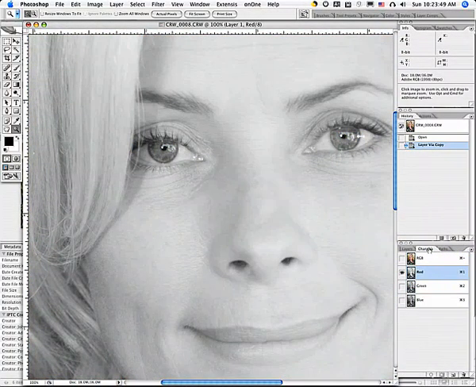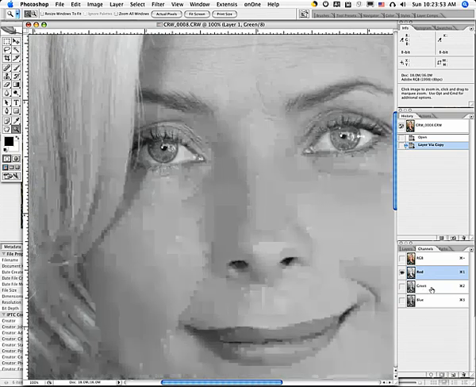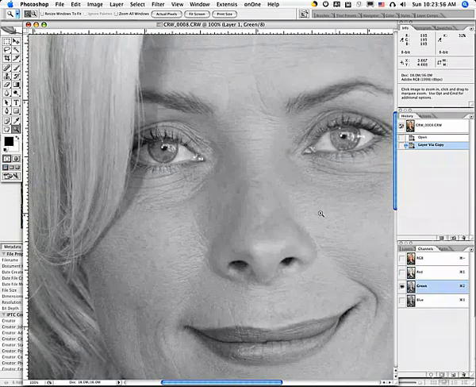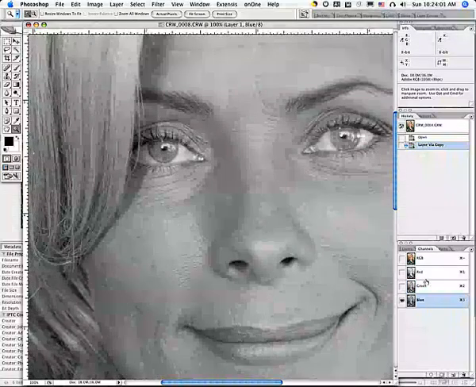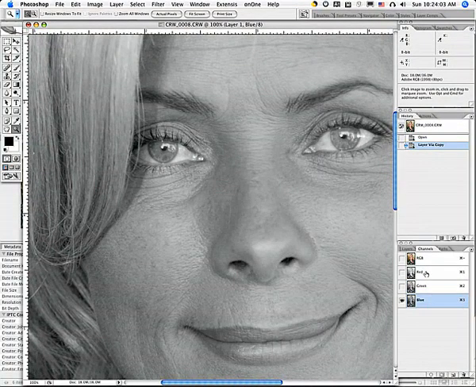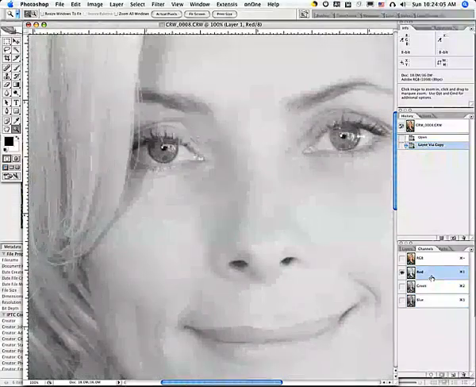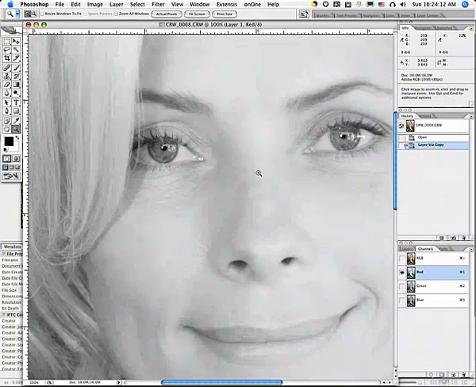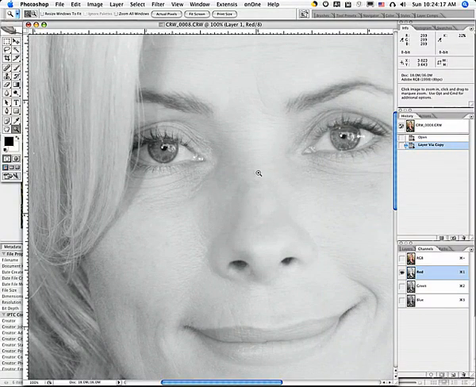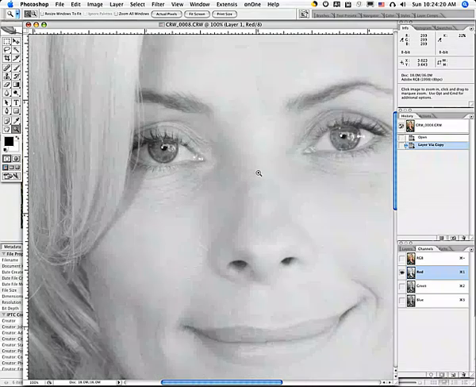Here's our red channel, and here we have our eyelashes, and not too much other detail out here. The green brings in a lot of the skin, so we know we don't want to sharpen that. And the blue is even worse. We don't want to do that. So in the case of a portrait, maybe you want to just sharpen the red channel. So let's go in and sharpen that. And remember, when you're just looking at one channel, you're looking at a grayscale image, a black and white image. The only time the colors are put in is when you're looking at multiple channels so that you can see the interaction and effect of the two.